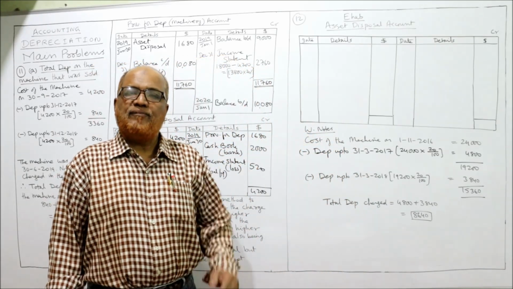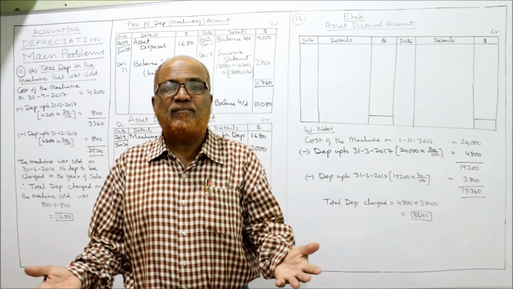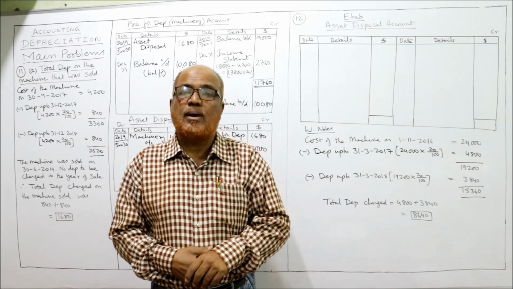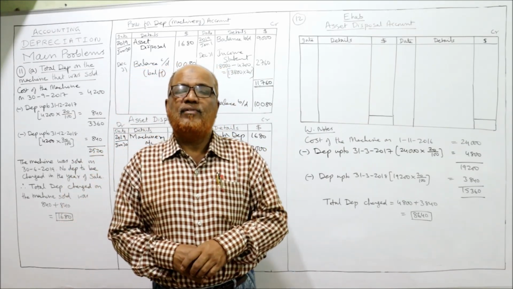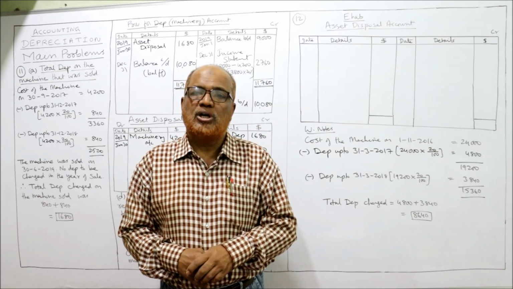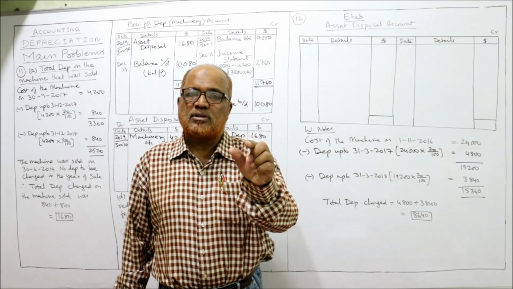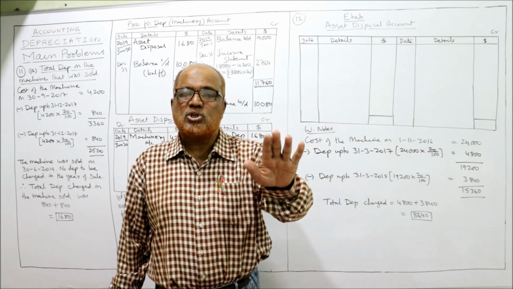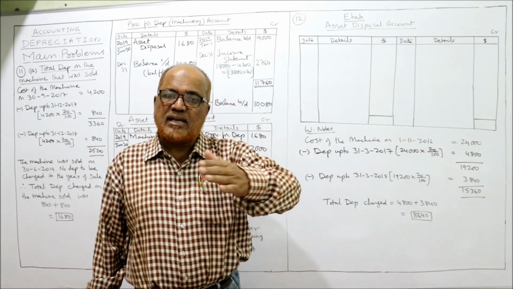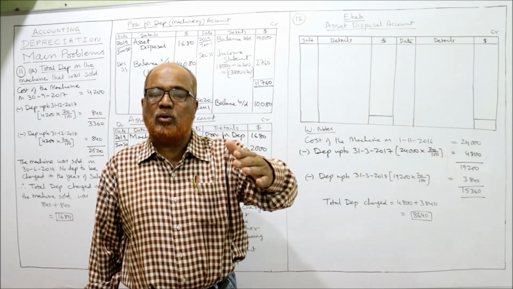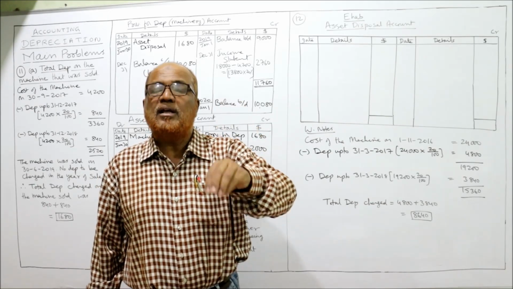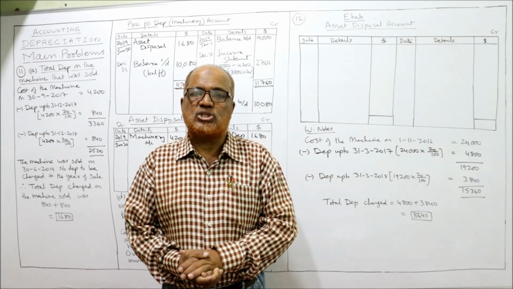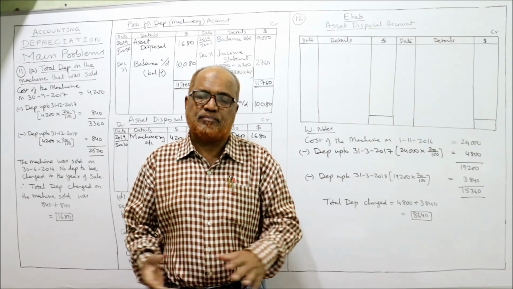See here, if we change the method from SLM to RBM, it is beneficial because profitability is increasing and the carrying value of the non-current asset will also increase, but the problem is we are not following the consistency concept. According to the consistency concept, until and unless there is a genuine reason for changing, the method of depreciation should not be changed. Once it has followed SLM, the same SLM should be continued. Only if there is a genuine reason must it be changed. Otherwise, normally, the method of depreciation should not be changed according to the consistency concept. That's it.